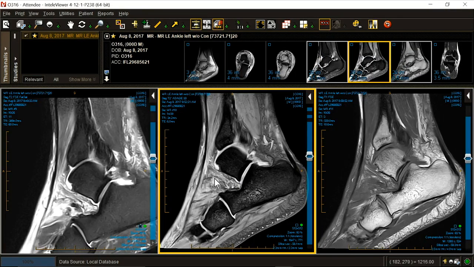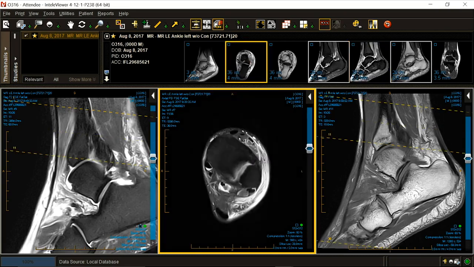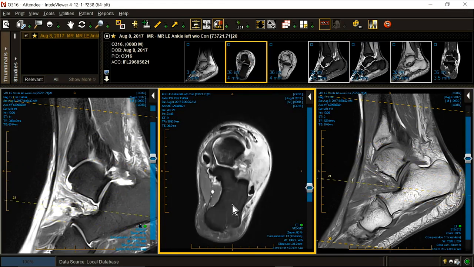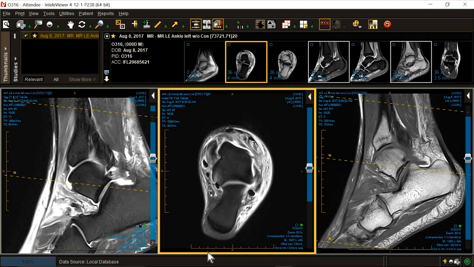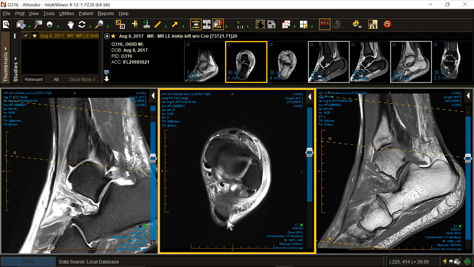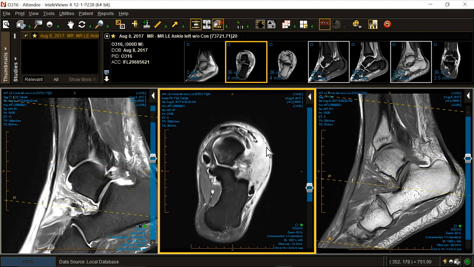So I am struggling to identify all 3 components of the subtalar space. Now, this is a completely unexpected development in this patient. Let's go to an axial. Put it right in the middle. We've got 3 tendons, 2 tendons, 1 tendon in the back, and 4 tendons in the front with a massive hematoma anterolaterally.